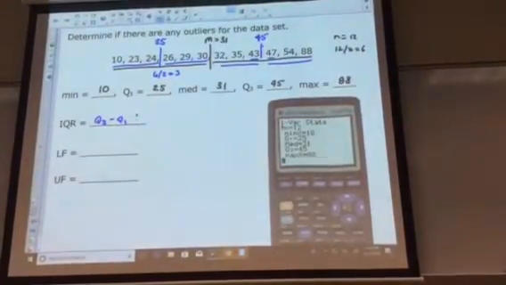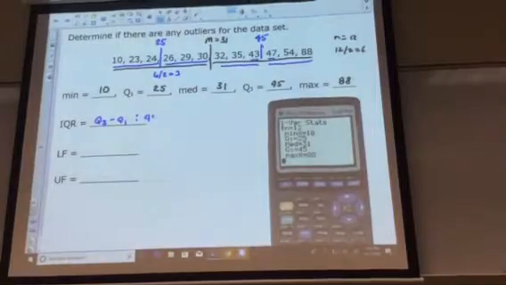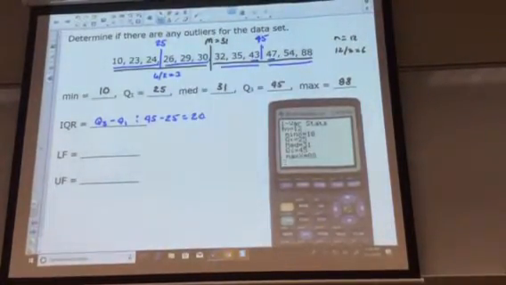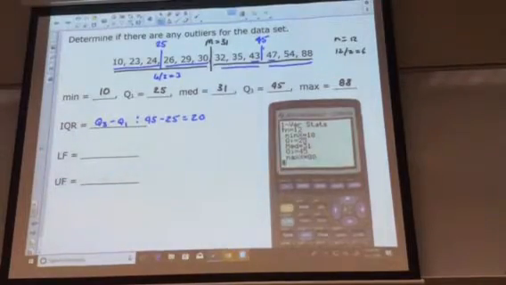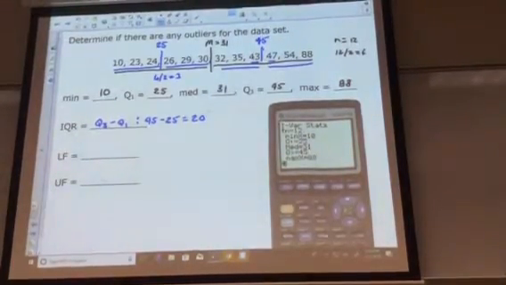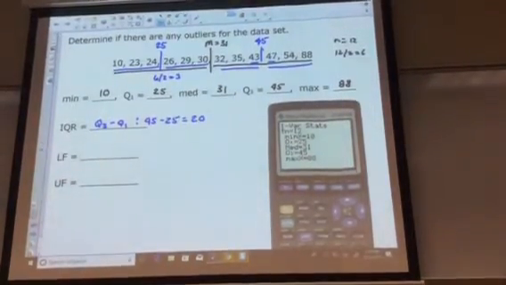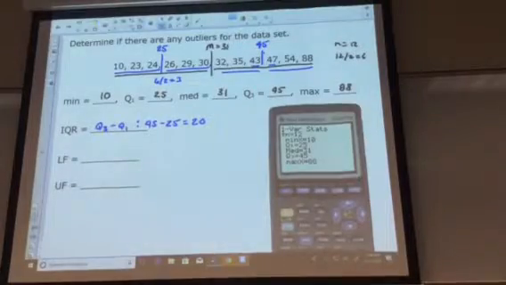And that means in this particular case that I'm taking the value 45 minus 25, and that's going to give me 20. If you make a mistake with data, can you see that your interquartile range is going to suffer? And is that going to make your fences suffer? Does that mean you're going to lose everything in the problem?